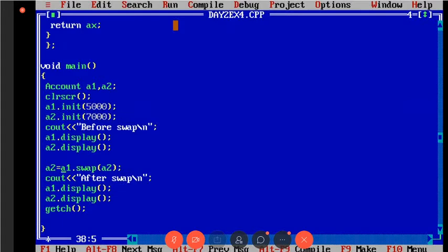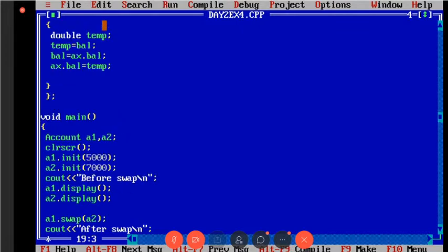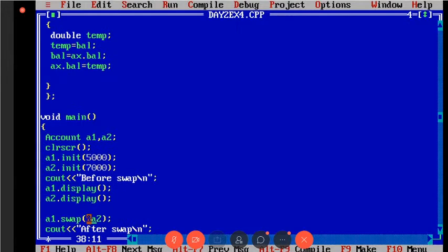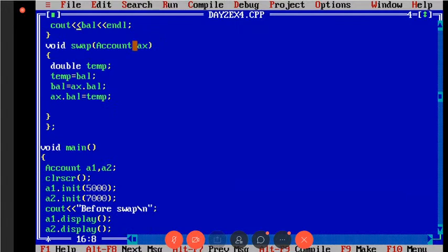Okay, I don't want this returning. I want to keep the call simpler, so I don't want a return statement here. Let the return type of swap be void. And still you want to reflect AX back to main. Yes, it is possible. Send the address of A2. Any modification done to it will automatically reflect. Since you are passing address, you must collect it in a pointer.